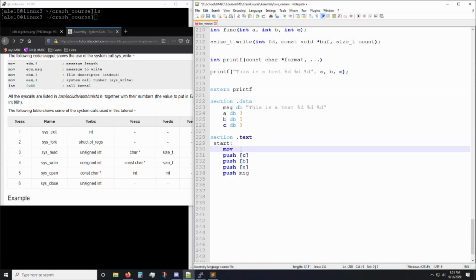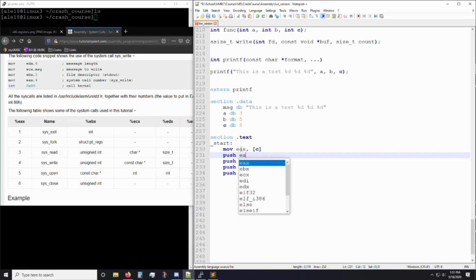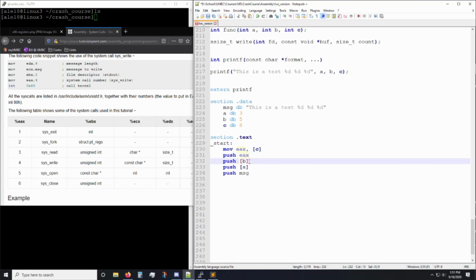Now you can do this separately. If you want to, you can say mov EAX, C and then push EAX if you wanted to. Either way works. This is a little bit cleaner in terms of how things work because this could be like 1 byte in size. So you might do a mov 0x. And stack pointer variables are always 32 bits in size, so it's a little cleaner.